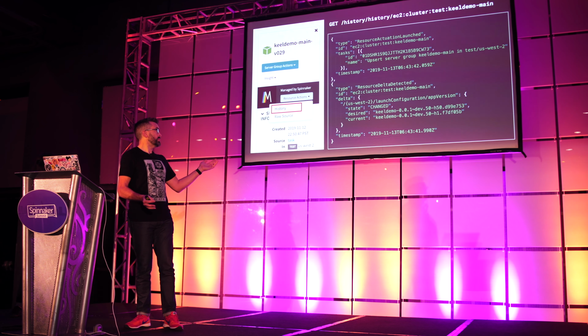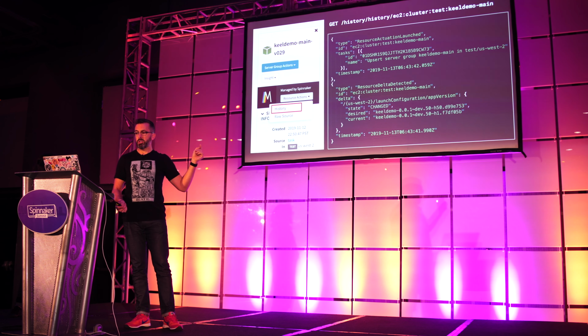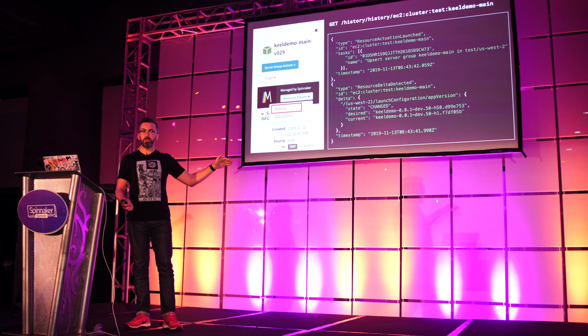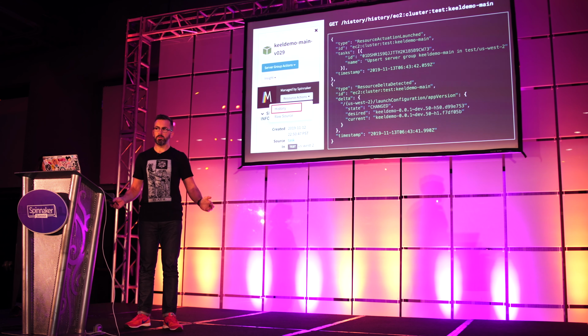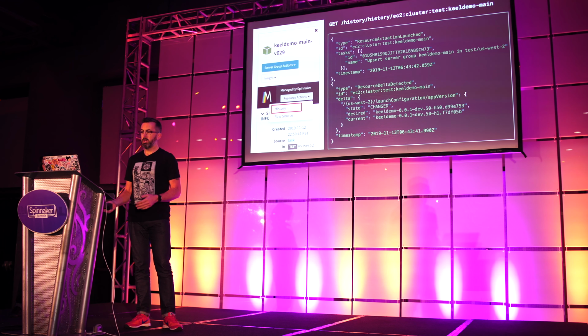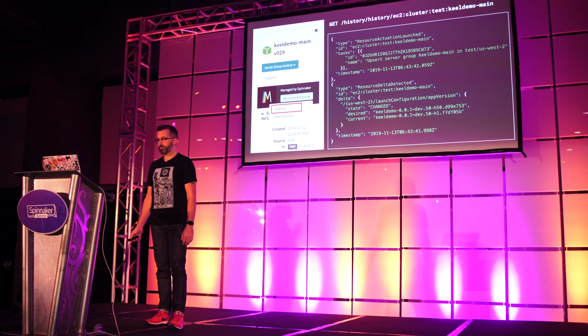So this is really nice because we can see the reason we're doing this is because there was a change in the desired application version that should be on that cluster. So we detected that you released a new version of software that passed the constraints to get into that environment, if there are any, and that was now the new resolved desired state, and therefore we need to do a deployment.